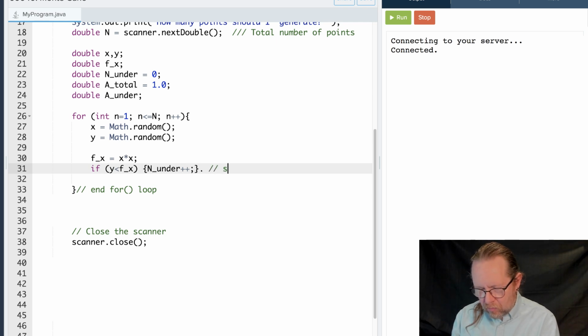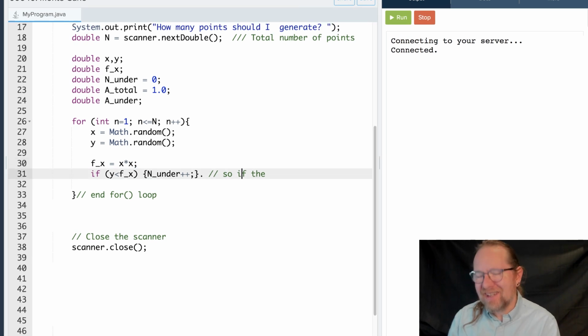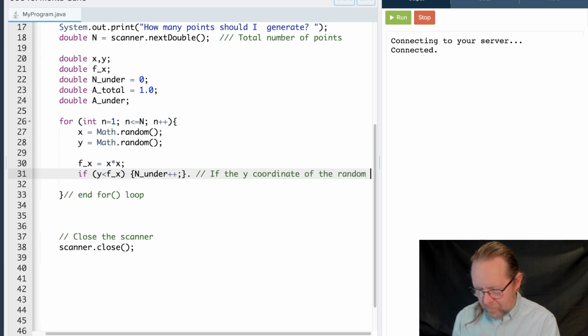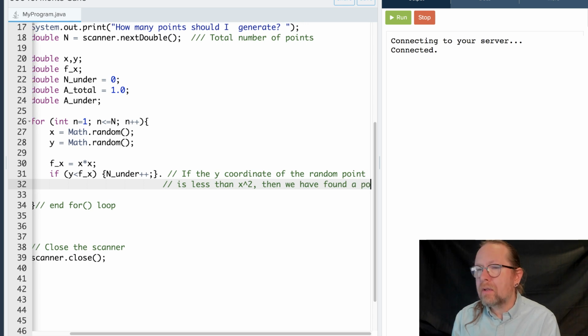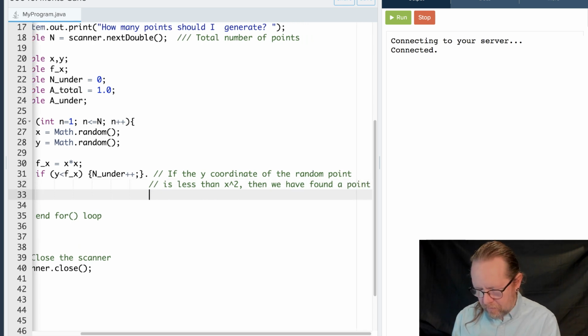So if the y coordinate of the random point is less than x squared, then we have found a point under the curve.